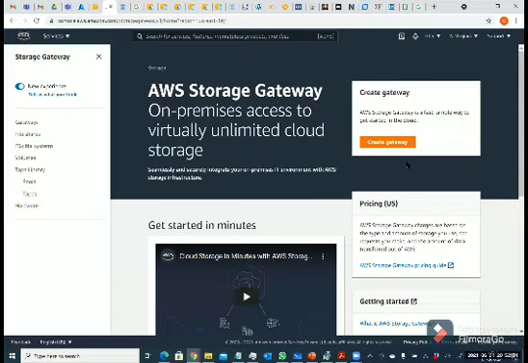So the gateway is for when your storage is lying on-premise, in VMware, or Hyper-V, or Citrix Xen server, or a physical data center. You can use Storage Gateway to sync your data from the VM to AWS. You can also migrate your data, or keep your data on-premise with proper syncing, like apples to apples: 10 GB on-premise, 10 GB in your AWS cloud. The gateway is only a hybrid kind of storage solution.